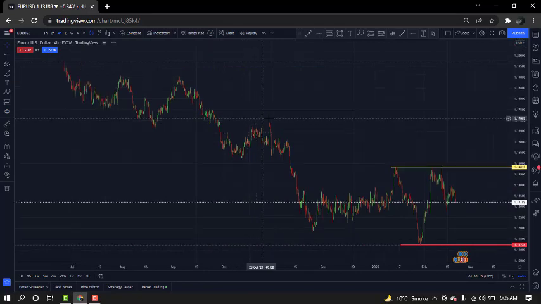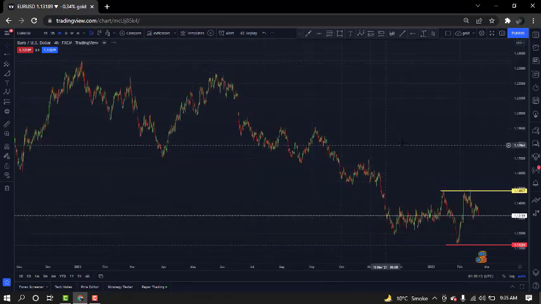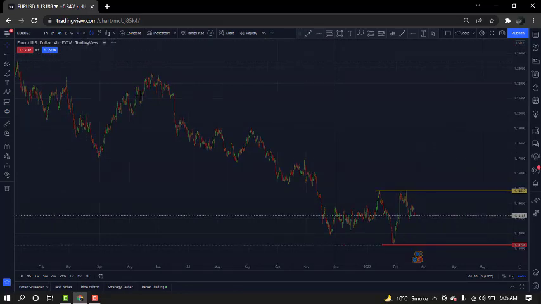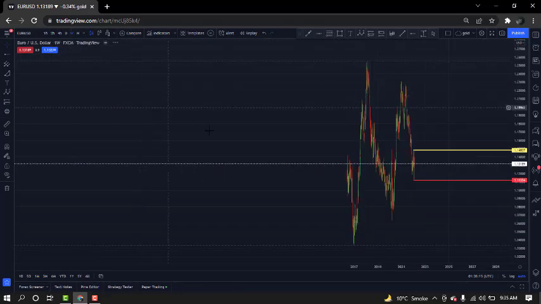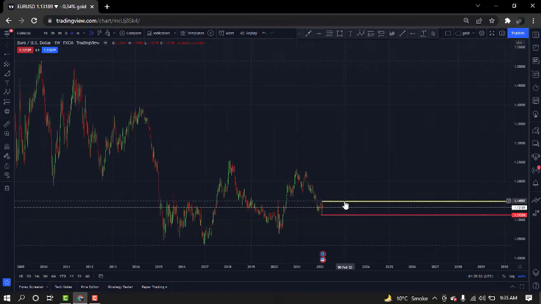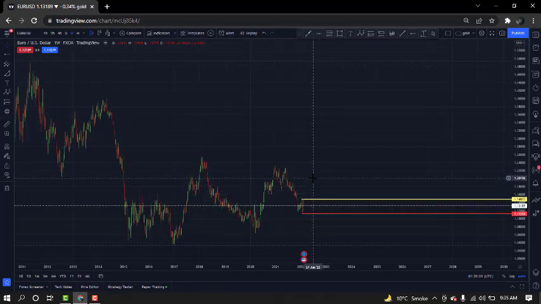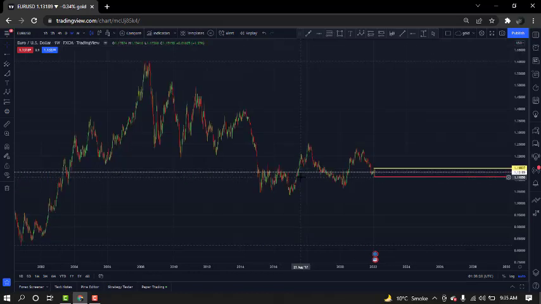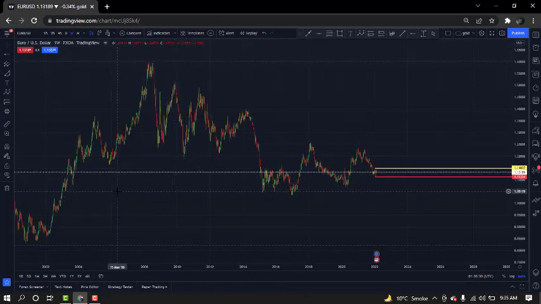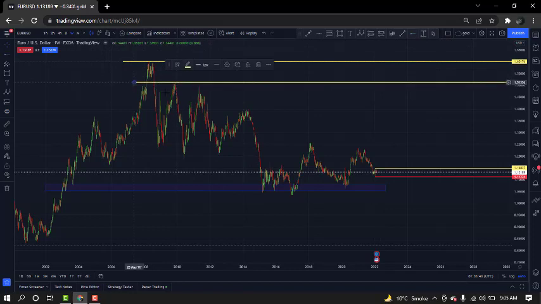Now let's check this on a bigger timeframe, a monthly candle or a weekly. Let's go to the weekly candle. So you can see here, this is zone 1, this is zone 2, zone 3, zone 4.